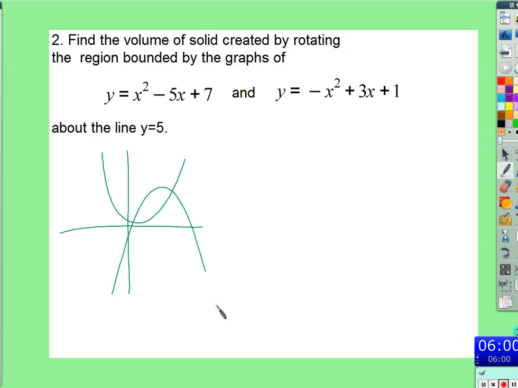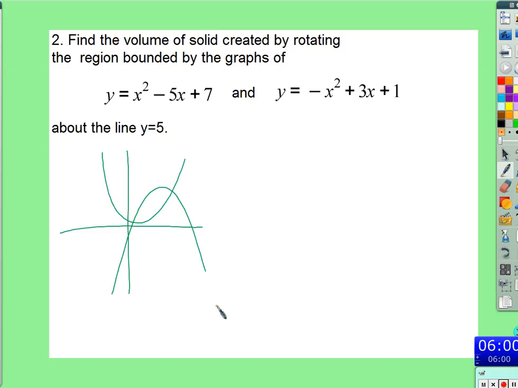Now, if there's a region trapped between them, you know the one that faces down has to come up and be above the one that opens up. Otherwise, if it's down here, there is no region. So it's got to cross it somewhere. Even if these parabolas are somewhere other than what we're looking at, it's not too important right now. But we should get an idea of where they are. What will give us an idea of where these parabolas are? The rest of the function? What do you mean?